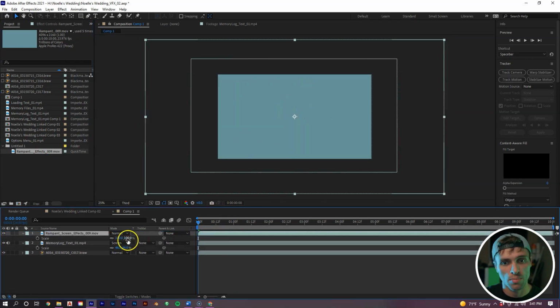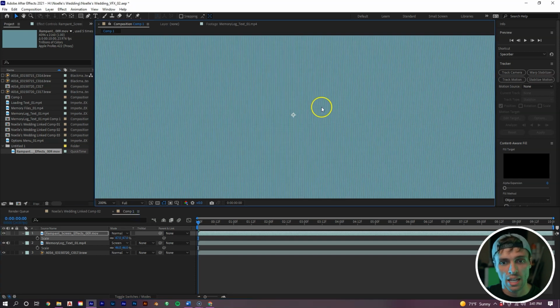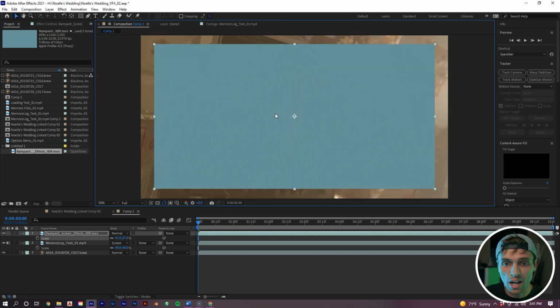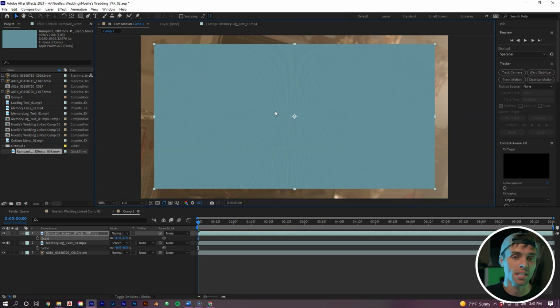If you can see here, I just brought it in. It's basically just these lines. Let me go to the full resolution. It's like the lines you see on an old screen. This image right here came from a pack that I bought online. However, if you just Google TV fuzz, TV noise overlay, you'll be able to pull off the same effect. It might not be as high quality as an image, but that really doesn't matter when we're just blending this in and having it barely visible.